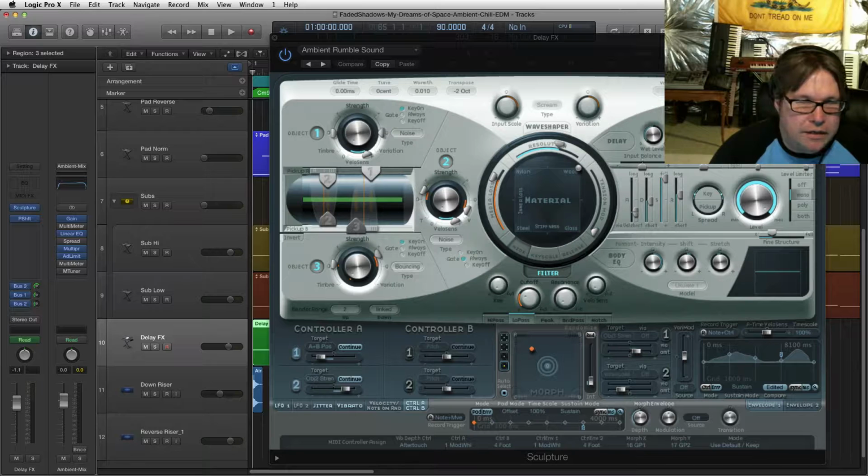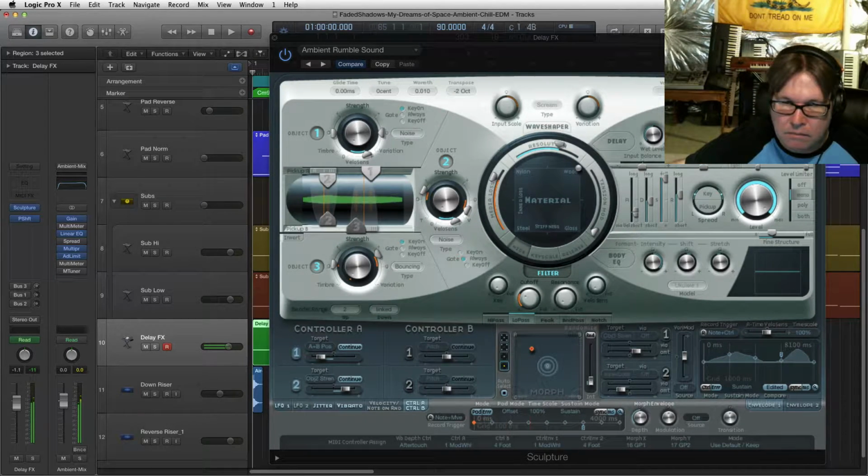And then I added, so let's go ahead and just see what it sounds like by itself with no effects. It's good, just play an A. I don't know if you can hear that. You've got to have some good headphones or good speakers to hear it. But there's a low rumble, barely audible. And that's what you're going for.